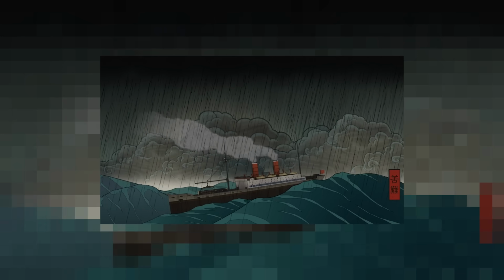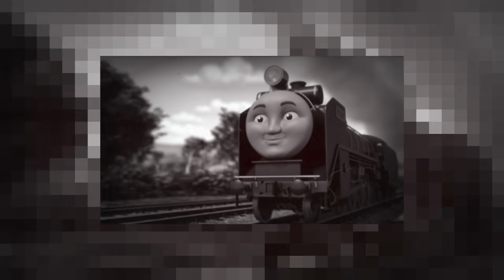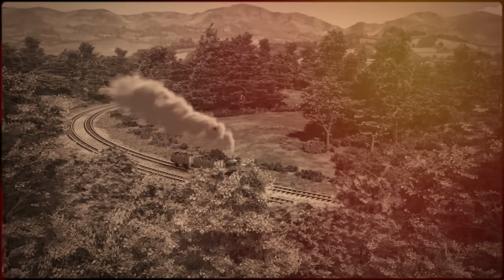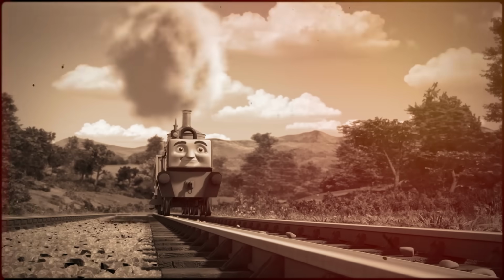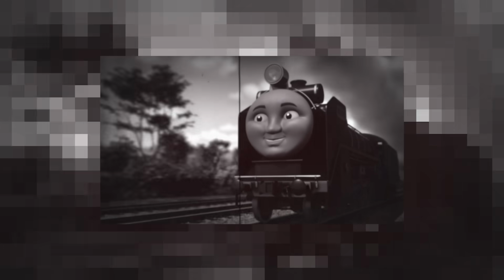I fully know by this point the show's continuity was already shaky, and I've talked about this many times before, but it does still bother me how Hero's backstory conflicts with the established history of the show. Hero talks about how he was one of the first engines on Sodor, which totally conflicts with established canon. Even the show itself seemingly ignores this with the introduction of Glynn later on. Now, we've dissected this to death and have covered our theories about it, so I won't go any further into it, but I did just want to mention it.